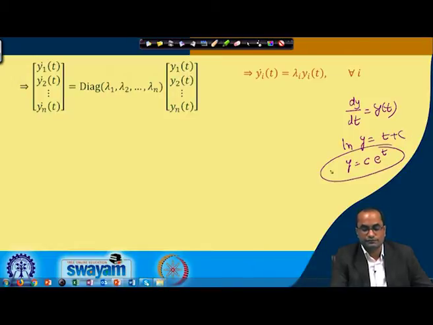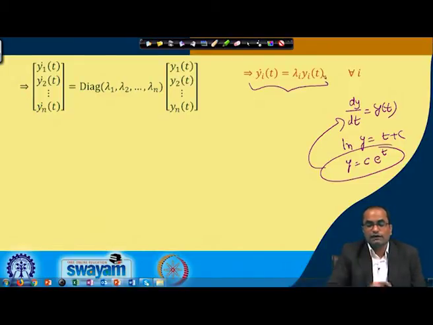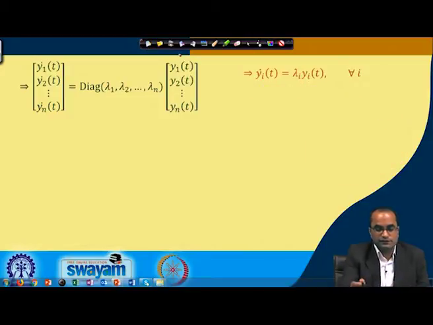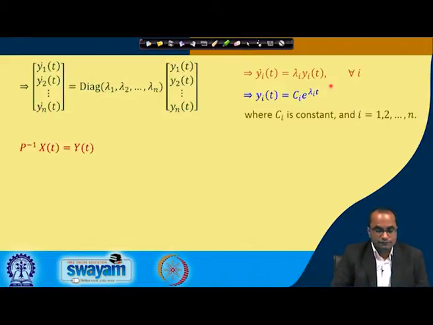So, that is the solution of this equation, y is equal to c exponential time t. And here we have all these equations which are no more coupled equations. So, by this idea of the diagonalization, we got from the coupled system of equations just these uncoupled system of equations which are easy to solve now. So, we will solve each equation here, the solution will be y_i(t) is equal to c_i e^(lambda_i t). So, the c_i's are the constants of integration.